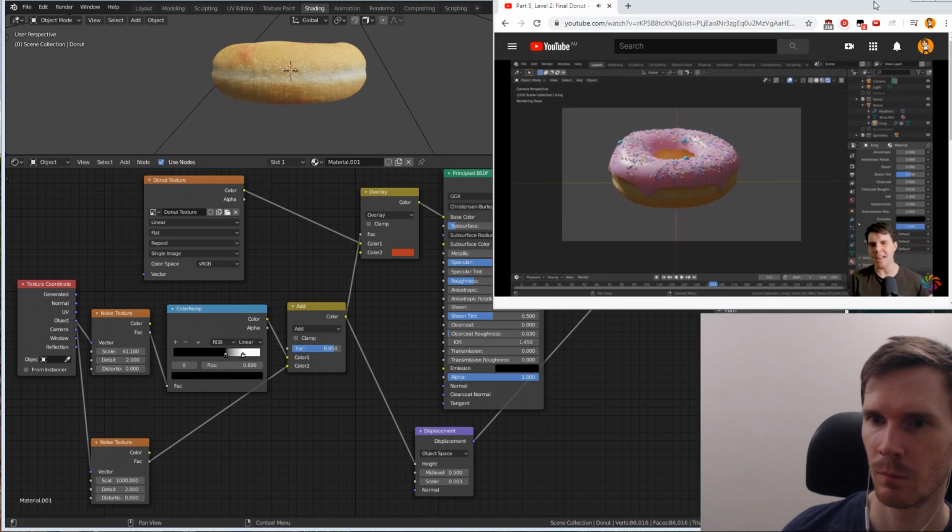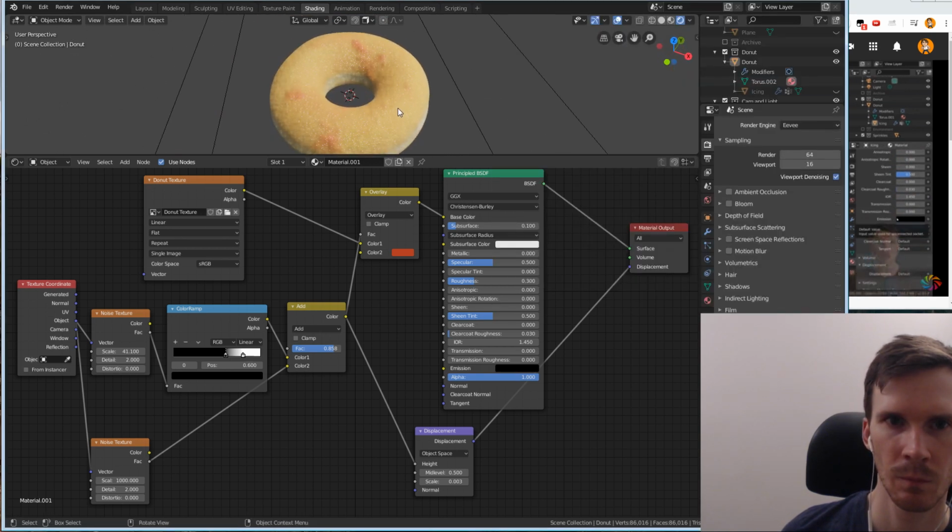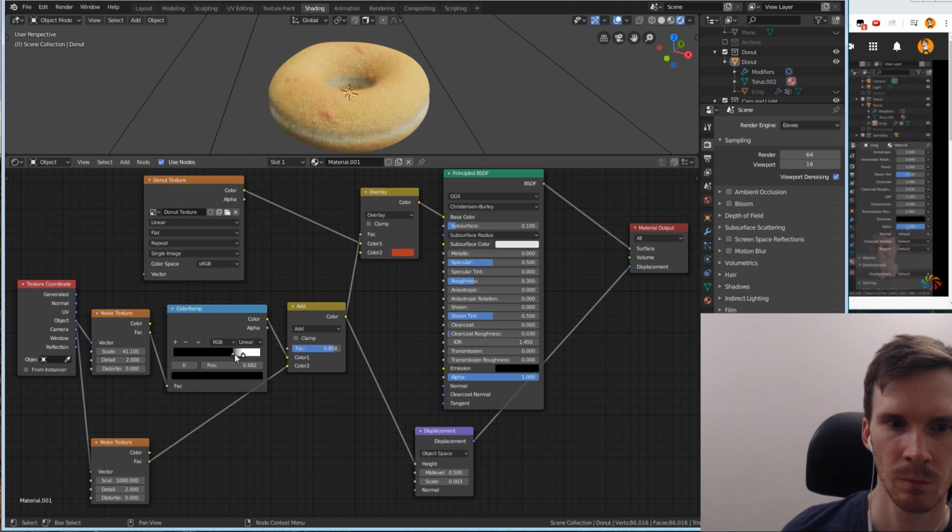You made it to the end of level 2. Well, not the end. You've still got 2 more levels to go, but just something fun. And in the spirit of the old series, let's make this icing radioactive. So there's an emission value in the material for our icing here.